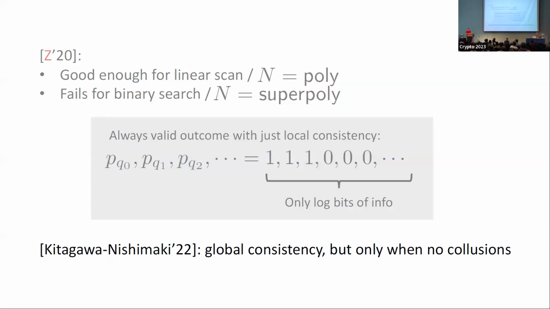A more recent work by Kitagawa and Nishimaki, they're working not in trader tracing, but on watermarking, which is very similar. And in their setting, they were actually able to guarantee global consistency, but they weren't able to handle collusions, or they didn't try. But it seems like their techniques are really limited to the case where there's no collusion. So this is basically where things stood. We had in the trader tracing setting where we have collusions that you could only do this linear scan. And then in another setting where there are no collusions, you can do better.